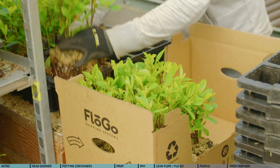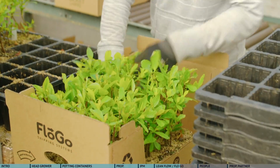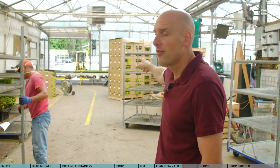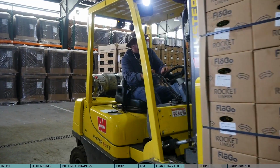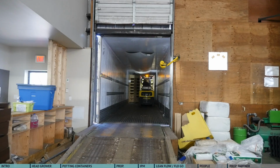We designed that rocket liner tray. We ship our plants potless, so it's more lean for our customer too. When the customer gets our plants, they get a pallet like that, full of plants. They can see the plants that are in the boxes right off the bat. They can just visually tell what's in there. They don't have to go guessing. When they take the boxes to the potting line, they can immediately plant it because there's no pot. So there's no garbage, and nobody taking pots on or off the plant or picking them all up.